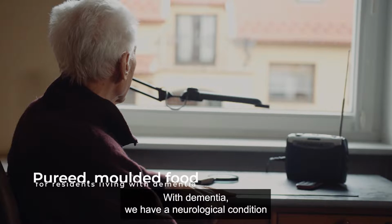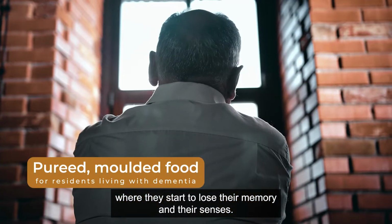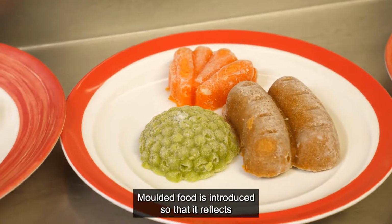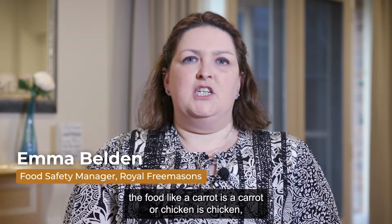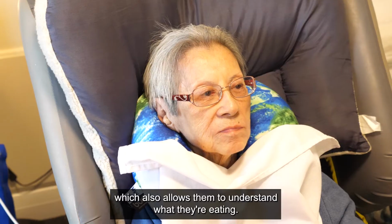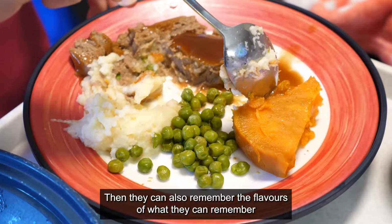With dementia, we have a neurological condition where they start to lose their memory and their senses. Moulded food is introduced so that it reflects on what memory they have so that they can actually identify the food. Like a carrot is a carrot, or chicken is chicken, which also allows them to understand what they're eating. Then they can also remember the flavours of what they can remember whilst they're eating.